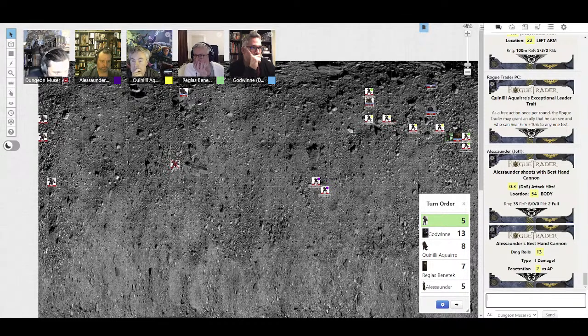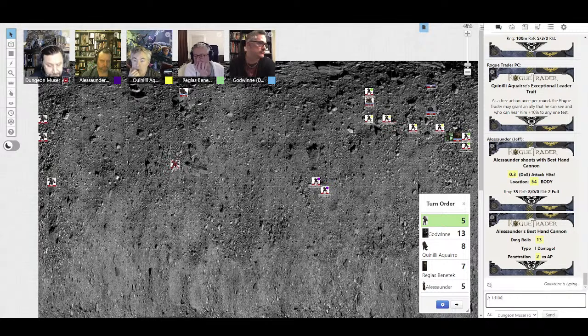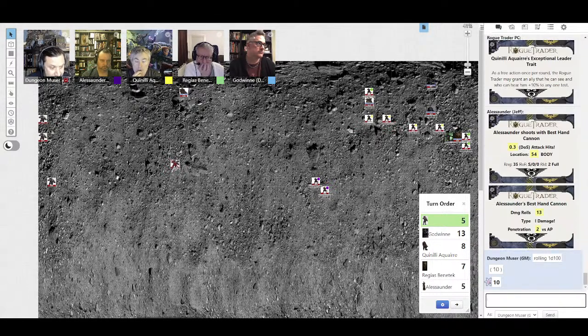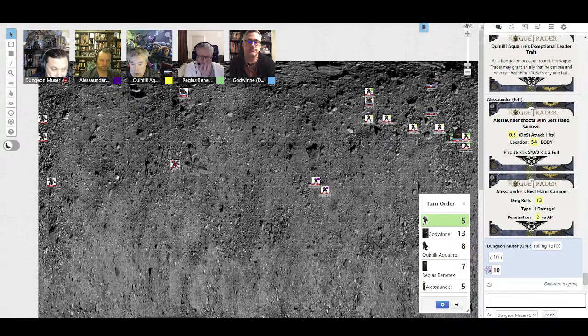Here we go. I have 55 percent. Oh, you ran though, so I got 35% chance to hit you. Here's to hoping. Oh, I have a 45% chance because you're in short range. You want to dodge that? We will dodge. That is currently 3 hits I've got on you. Okay.